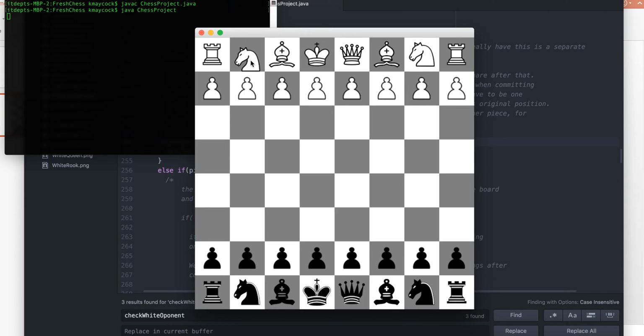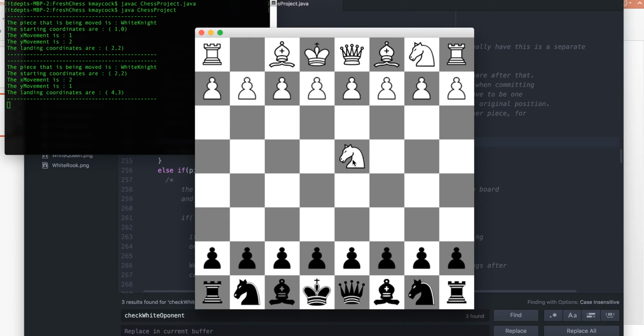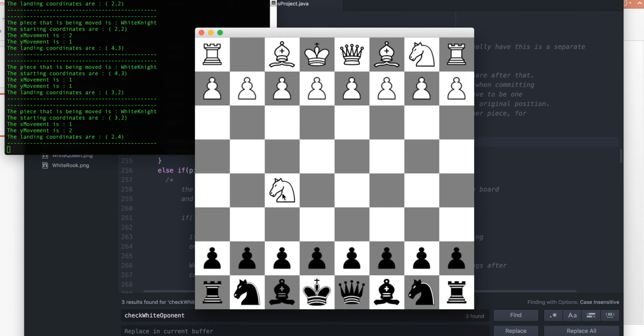So as you see here, the knight moves in an L shape, which means we would move down this way 2 spaces in the y direction, and then we can either move 1 to the left or 1 to the right. And we follow that style, so moving 2 this time in the x and then 1 in the y, and they are valid knight moves. Now currently the knight can move anywhere because we've set all moves to be true, but we move in L shapes around the board to demonstrate how the knight moves, and we should be able to take opponent pieces. So as long as you're moving in an L shape, everything should be fine.